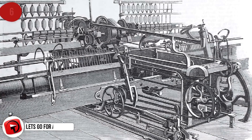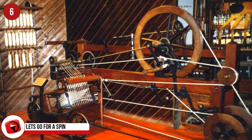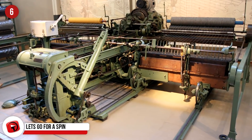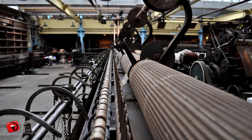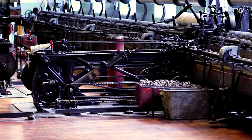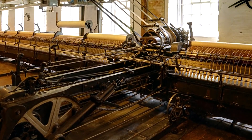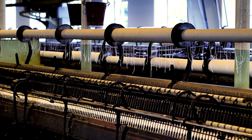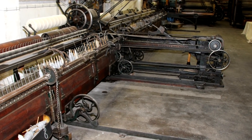Let's Go for a Spin. The spinning mule took two game-changer inventions from the industrial revolution and created something even better. Taking the idea of the spinning jenny and the water frame, the spinning mule was able to produce the softest, strongest, and finest yarn that the world had ever seen — working particularly well with muslins. The mule was invented by Samuel Crompton in 1775, but he was too poor to patent it, so he sold the blueprints. The first mules produced were hand operated, but by the 1790s there were larger ones driven by steam engines with as many as 400 spindles.